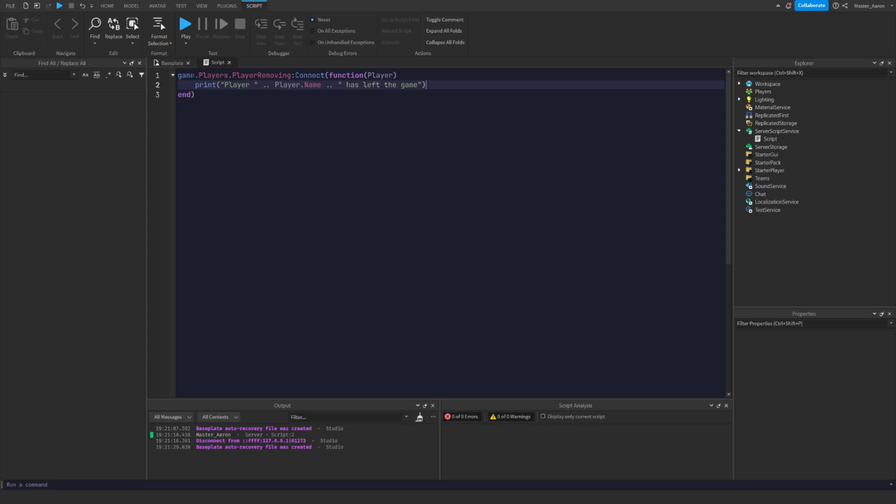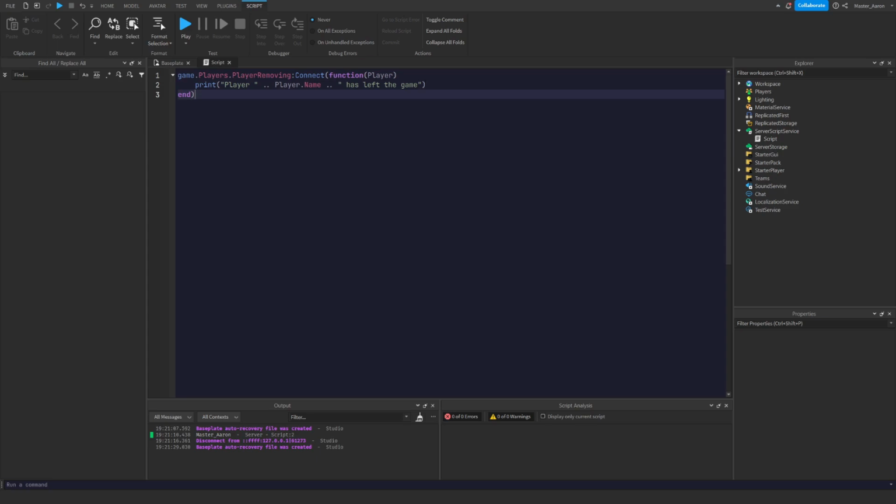This will print "Player ", and then I close the string, and I use two dots, which will concatenate another string. It'll connect those two strings together. So it'll say player, and then the player's name, master_Aaron, and then I'm concatenating another string.